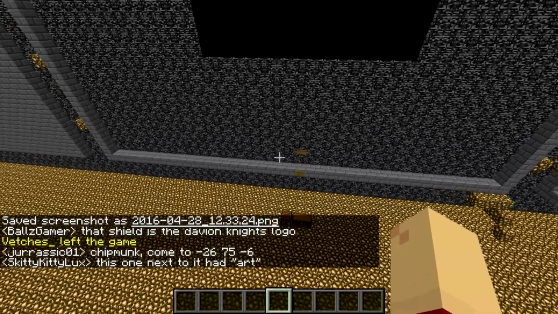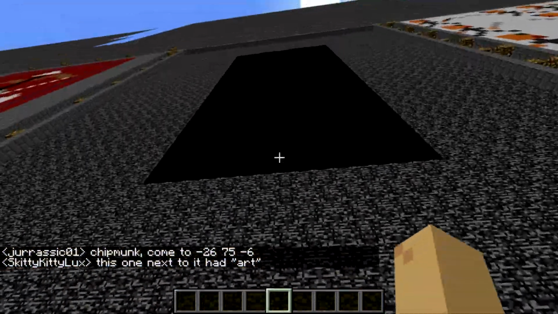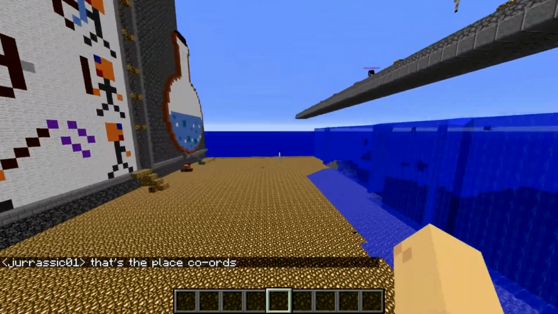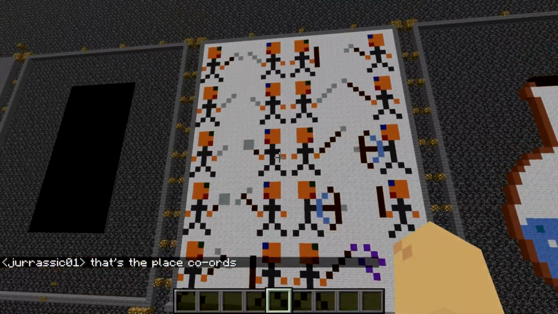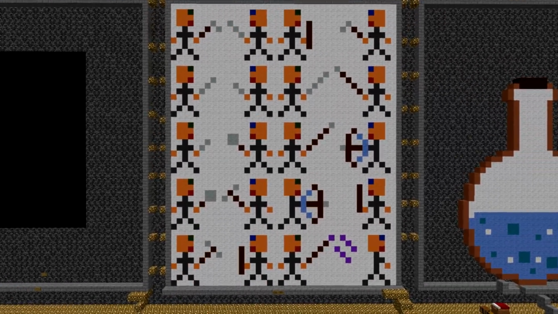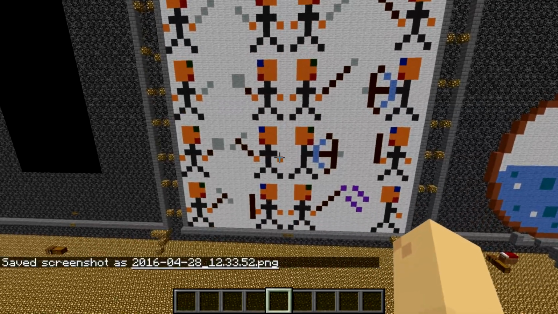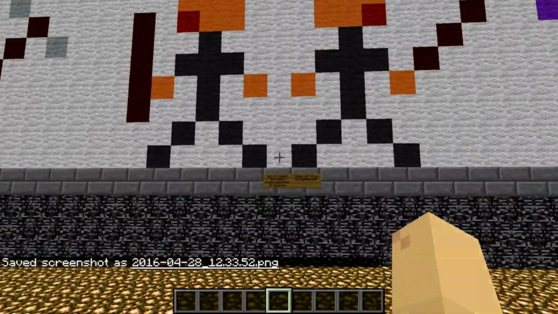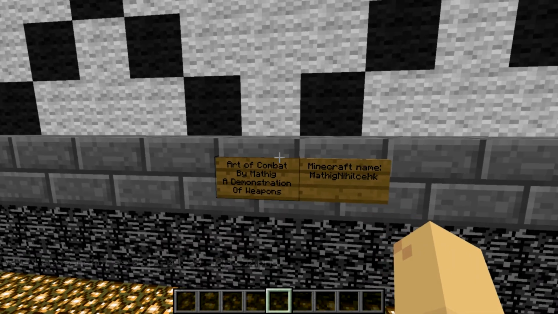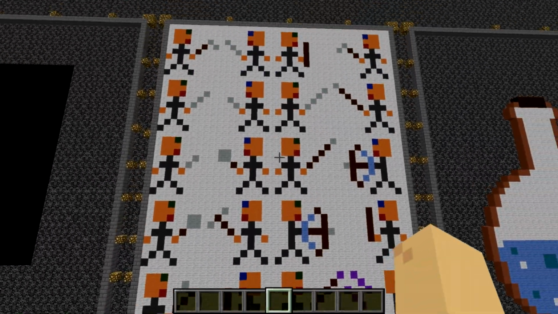What is this? Code of Void. This is a sword. Okay. I guess they didn't finish or maybe used another thing. Oh, this is... I'll go ahead and grab a picture of this while I'm in the position to do so. Okay. This is Art of Combat by Mathig, a demonstration of weapons. Mathig Nihilsekl. I think I pronounced that right. That's pretty cool.